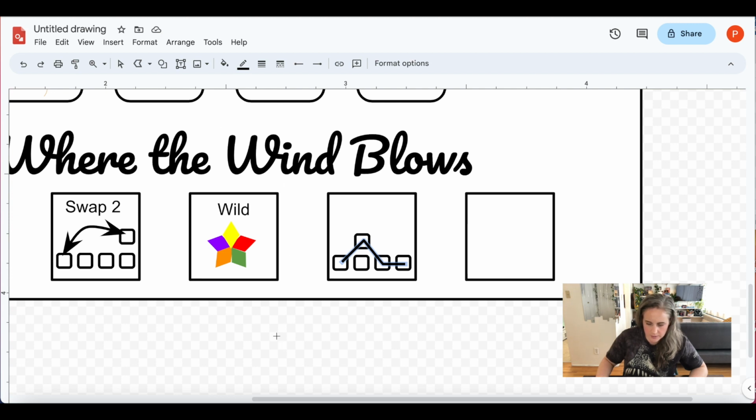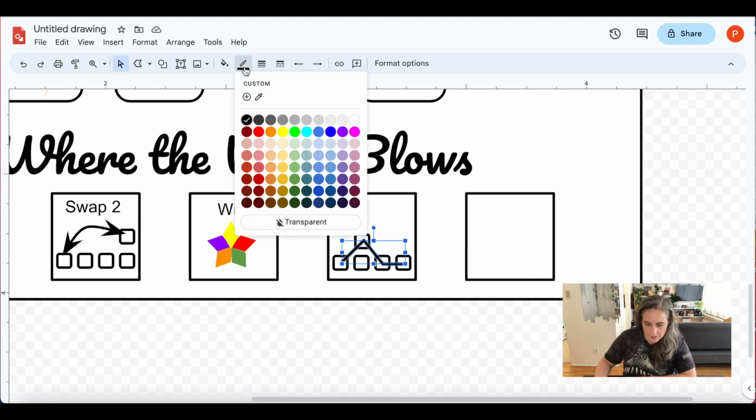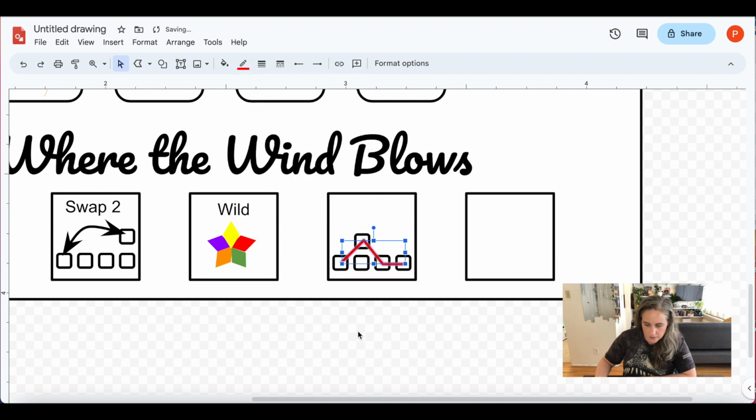We're still in the crosshairs here, so if I were to click again, it would start making another polyline. So you just go up to here to click the select arrow, and now you can click around without making shapes. Okay, so now if I select this line, I can change the color. I'll just show you for example here.